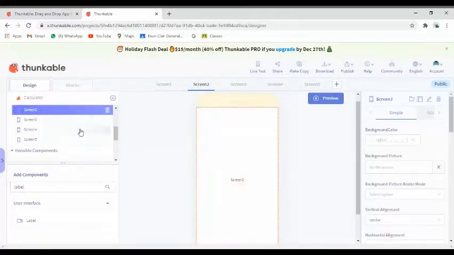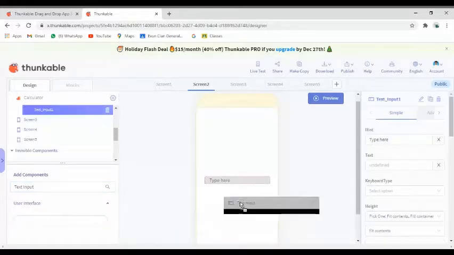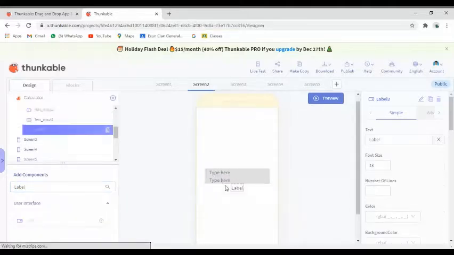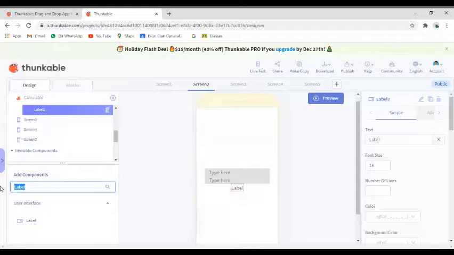So head over to screen 2 and then get a text input. We need 2 of them. So drag and drop 2. Then we need a label. And then for a calculate button, take a button.